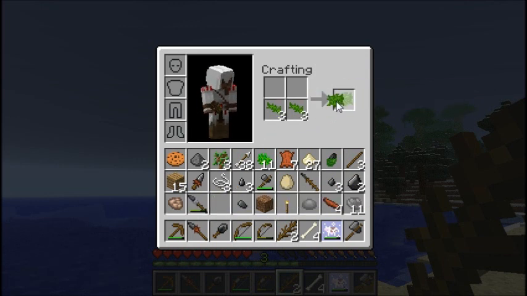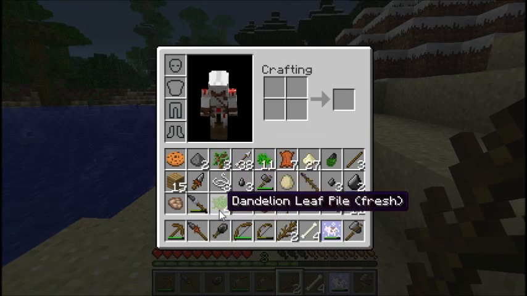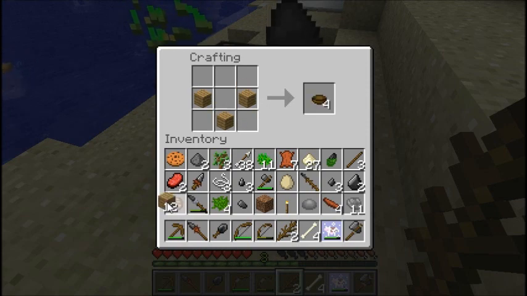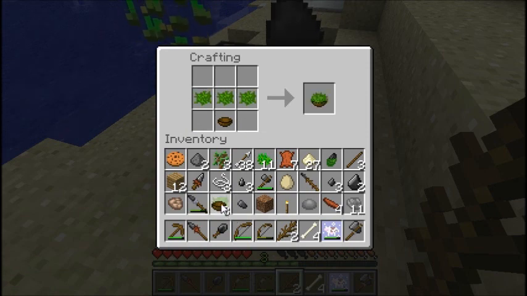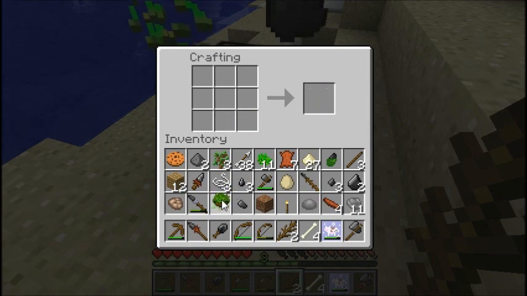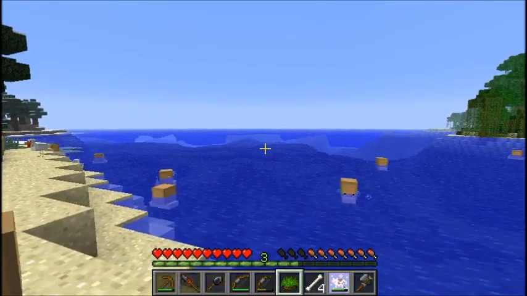Yes. I've removed all the other subtypes of dandelion leaf, so it's just this kind for now. I might change that back later, but that was when I was getting really frustrated with the item ID limits, so I kind of removed them. But yeah, you can combine a wooden bowl with that to make the dandelion salad. Yeah, that's edible, and I'll eat that right now. In fact, nom.